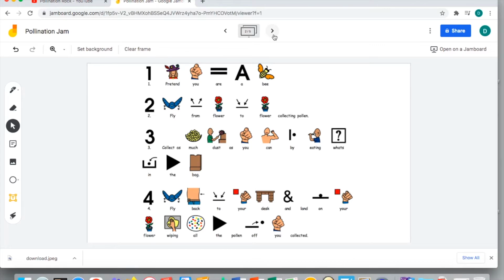So let's say they did get it. They have all that residue on their hand. Now they're back at their seat, right? They're going to sit there and they're going to wipe off all that pollen that they just collected from that flower bag, right? And then they can use a paper towel, they can use a napkin, anything that's probably white to wipe it off so that they could see what they left behind. And then take a look. What do you guys notice on your paper towel? What do you notice on your napkin? What did you leave behind? Look at all that dust or pollen, right?